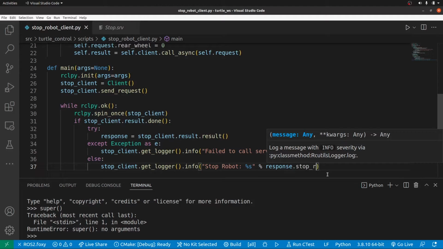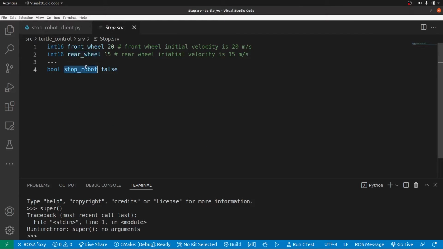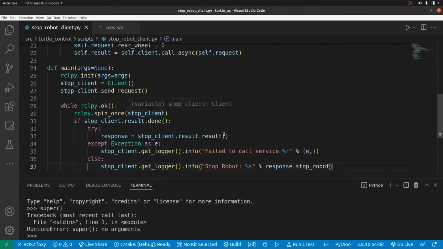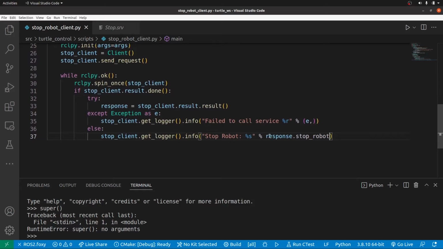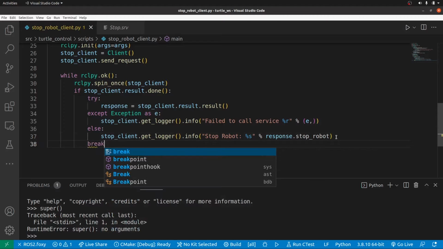Remember, the response is this, which is stop robot, and it's going to give us back response.stop_robot. Okay, then we put break. So it's going to break out of the code.